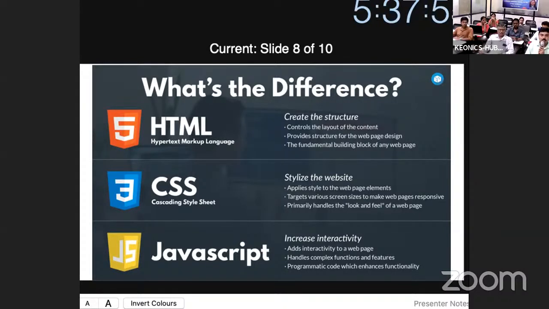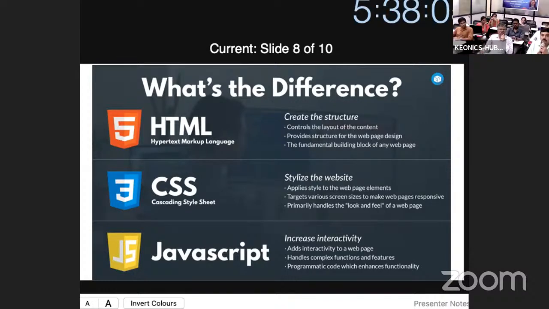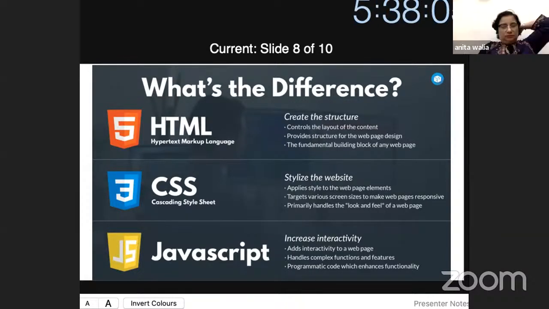web pages, ma'am. So can you change the CSS and HTML elements using JavaScript on your website after the site is published or loaded? To make interactivity to the web pages, usually we use JavaScript, ma'am. Yes. So most widely used is JavaScript, because even if you've written something in CSS and HTML and uploaded it on your site already, in publish or preview mode, you can just use JavaScript to edit those CSS and HTML elements on your website.